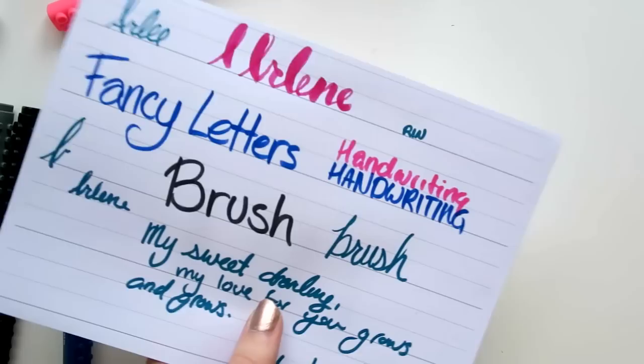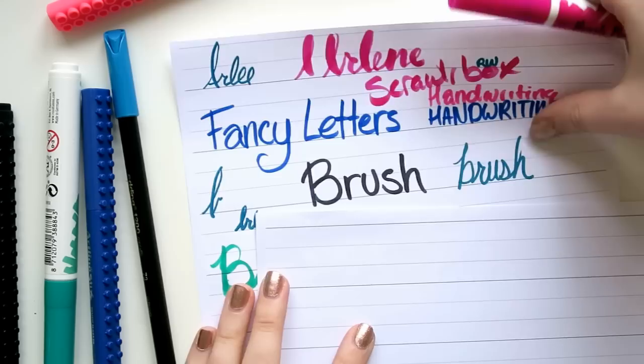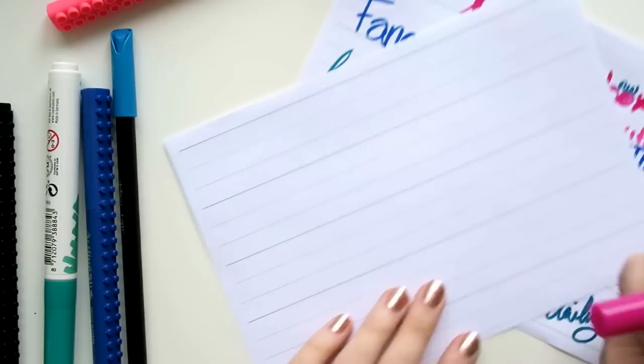Ooh, I just started liking all these brushes a lot better. Awesome. You'd think someone who considers himself an artist and roughly knows how to draw would have decent handwriting, but that really hasn't been the case. So let's try it again. This feels like school now.